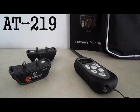One thing I must emphasize here is that when you are matching the receivers with the remote and when you are operating callers, please allow at least a half-meter space between the remote and the receivers.